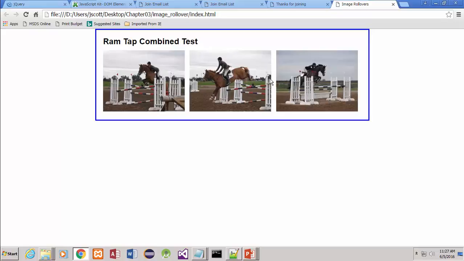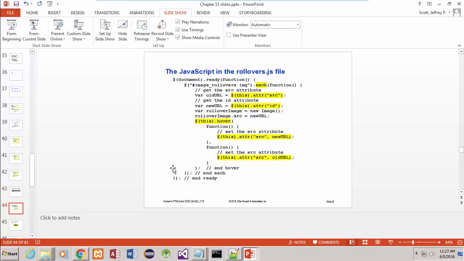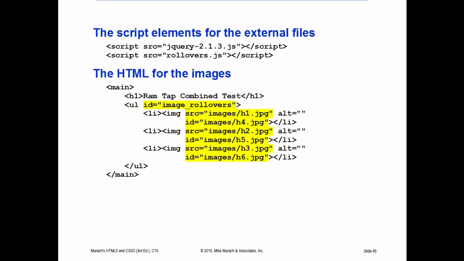All right. So the actual code for this is shown in the book here, right there. It's on page 521 of the book. The key takeaway from this is an example of you being able to pretty much just copy in a bunch of jQuery code, make superficial changes to it, and get it to do what you want it to do. Let's look at another example, and this is an image swap example.